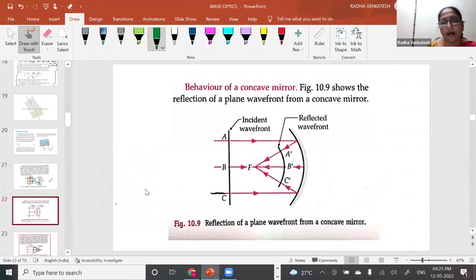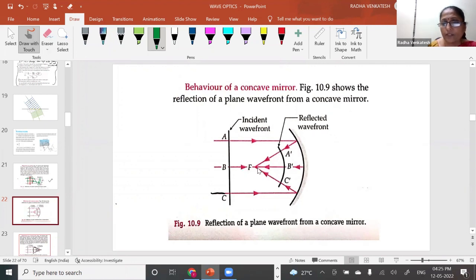And the next thing that I will ask you here is what happens if a plane wavefront is falling on a concave mirror? So again here, remember all these red rays that have been drawn are the direction of the wavelets coming from the various points on the wavefront. So those waves are going to travel this way. This is going to be incident on the mirror first. So it will get reflected. So it will be somewhere here.